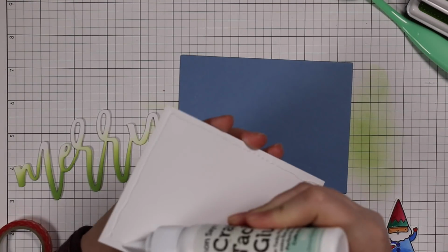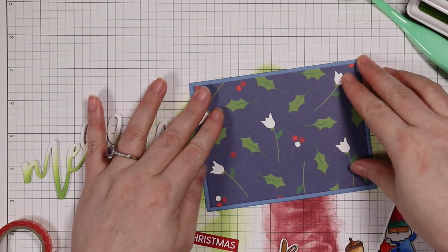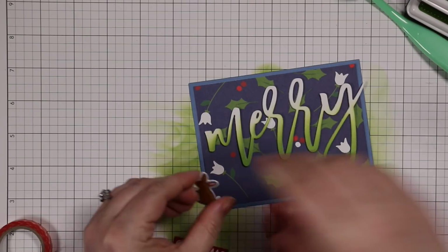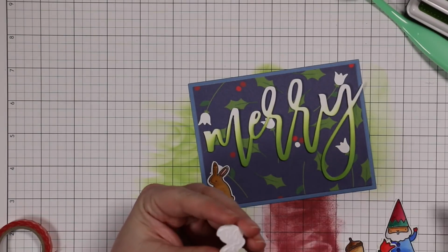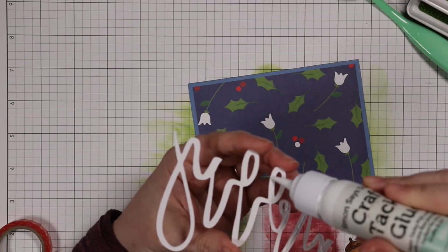And then I have some of the Happy Gnomes pattern paper here. I think this is one of my favorites. There's something about the color combo too. I love how a lot of it is not specifically Christmas. Even the Happy Gnome stamp set isn't Christmas really. You got all your little gnomes, and then there's the candy cane image, but you can use them all year round. I'm of course in a Christmas card mood, so all these are Christmas cards.